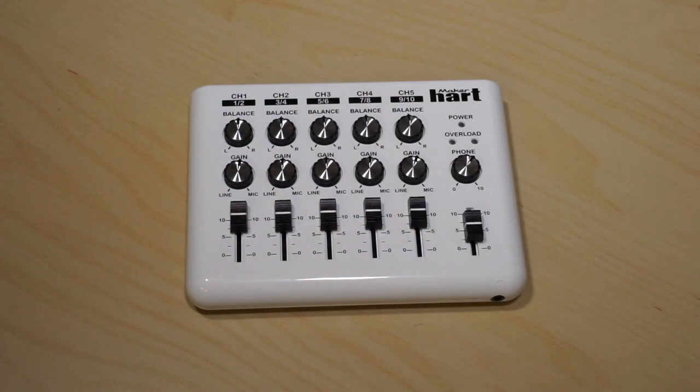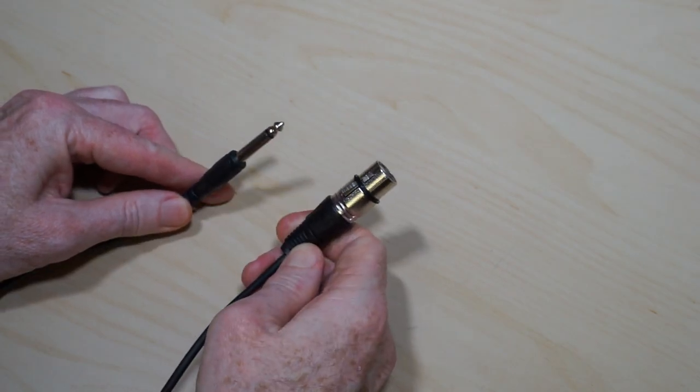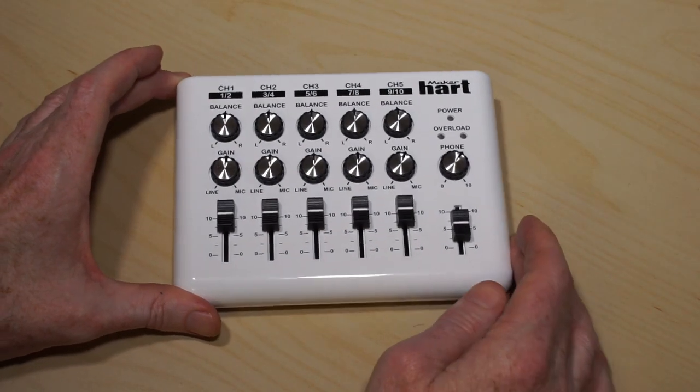Obviously, most musical equipment is not stereo in the first place and tends to have outputs on XLRs, 1/4-inch jacks or phono sockets. I had to make up my own cable going from an XLR to a 1/4-inch jack plug in order to even test microphones with this. It's only things like PCs or keyboards that have stereo outputs.